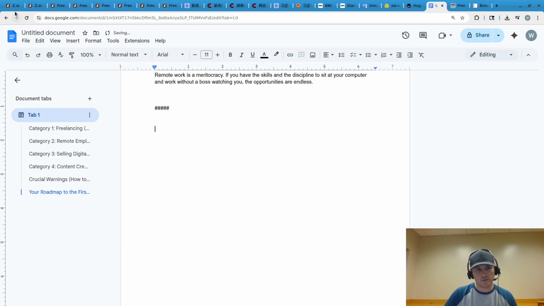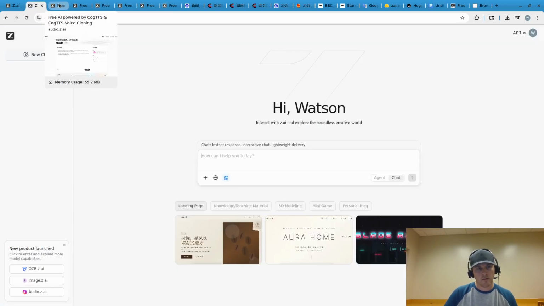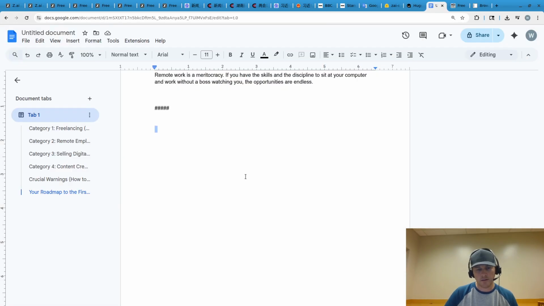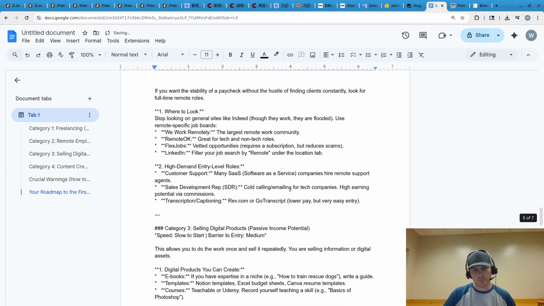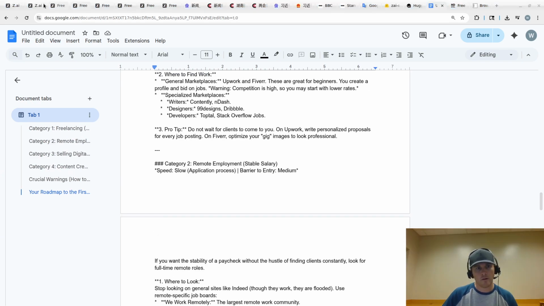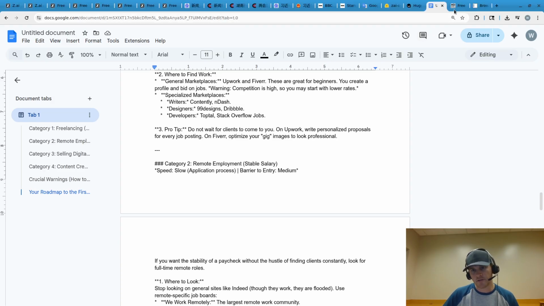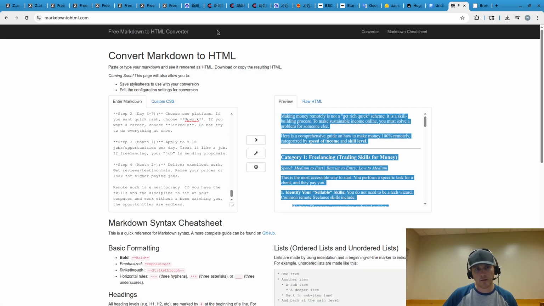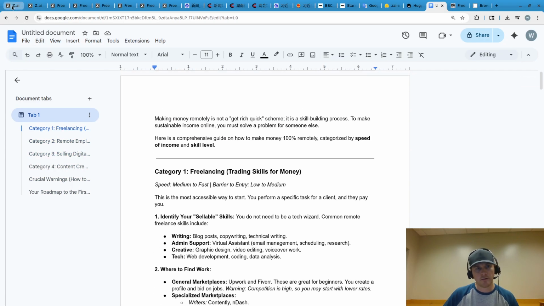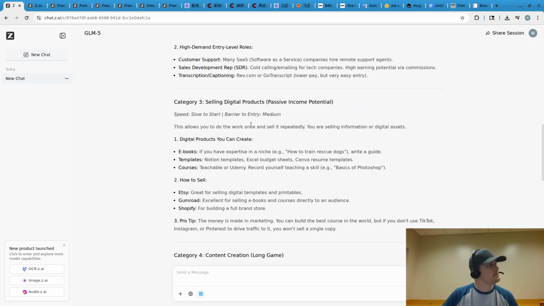I usually use Markdown to HTML, but let's see what it looks like if I just copy it directly. Okay, so it just copies the Markdown, so you might want to use something like markdown2html.com. And I think it's quite good. So I think this is quite smart.